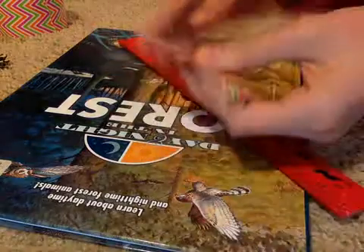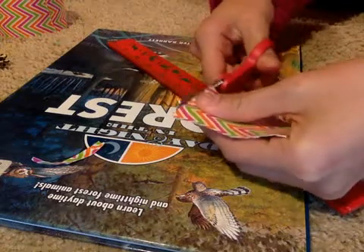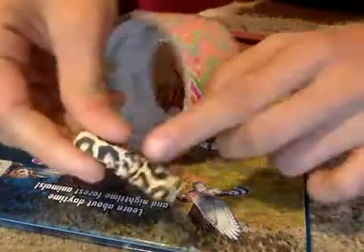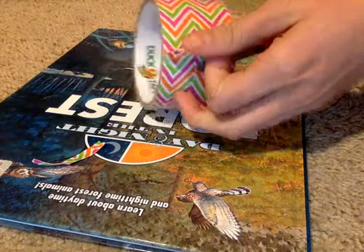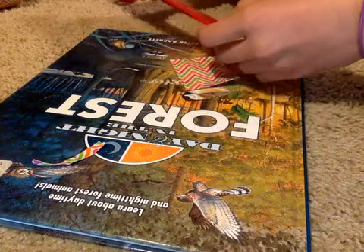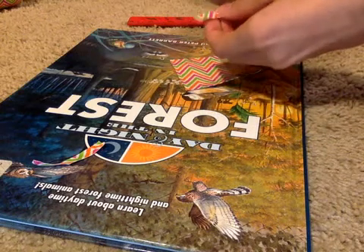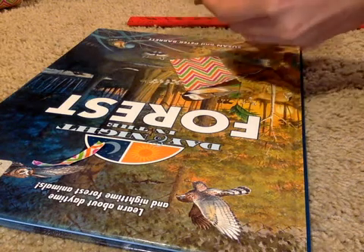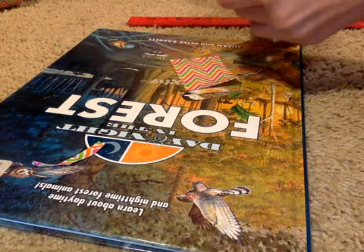Now that they're folded, I just want to cut off the top part to straighten it up. Then you want to cut a little piece to go in the center of the bow right here. You do not want this to be big or else it's going to look weird — mine is around a fourth of an inch. For a bigger bow you'd obviously want a bigger middle piece.